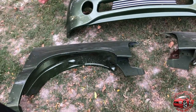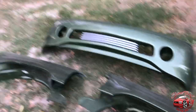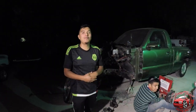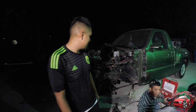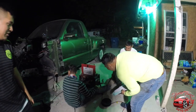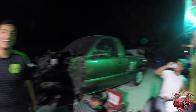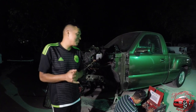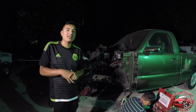We got the parts — we got the front bumper, we have the fenders, we have everything laying down. It's just because we don't want it to scratch up or anything like that. I got my whole family out here, I got my boy right here working on my truck. He's on the process, he's out there working on the welder, getting it ready. I got my brothers over here — Hector and Jose, also known as Chipper. Like I said, I'm really excited for the truck.